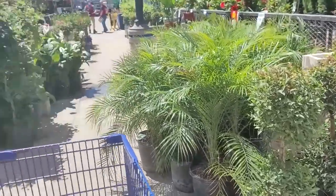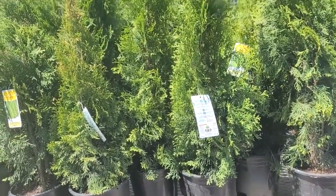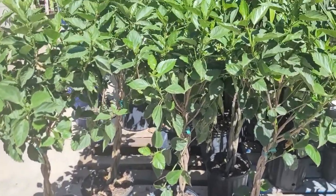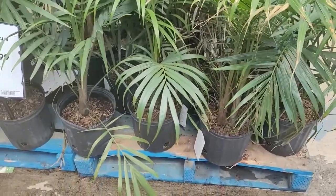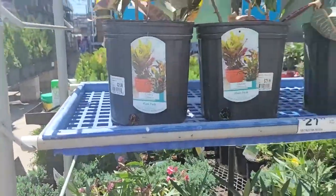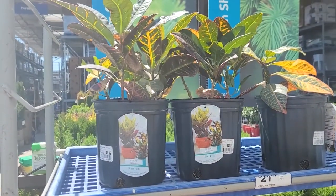Garden center, pick up a few plants. This hibiscus plant, they look quite nice, and I think they are good for the balcony. I love these majestic palms. I think I'll try one. Earlier this year I purchased two, which didn't survive because of the cat, but I'll try it outside. I think I'll put back one of the pine plants and get two of these. I like these tropical plants, so I'll get two of them. And I can always put them inside in the fall.